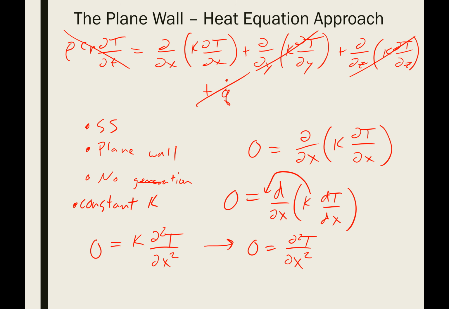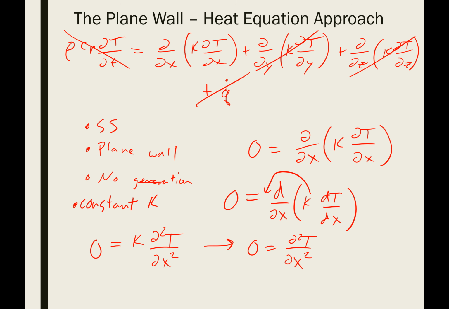Okay, so I just wanted to show you how these two methods converge, how doing the shell balance, this differential energy balance, or just starting from the heat equation gets you to the same point, depending on your assumptions, because the heat equation is based on a differential energy balance. We just did a simplified version of that by applying our assumptions first. Any questions so far?